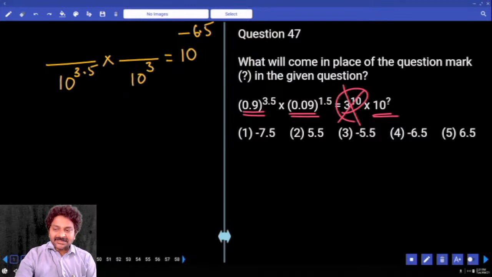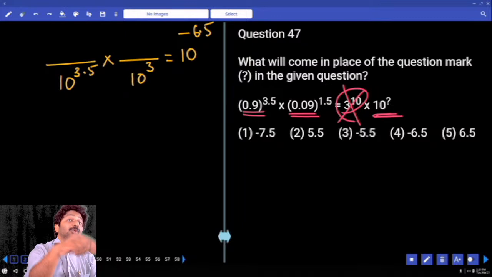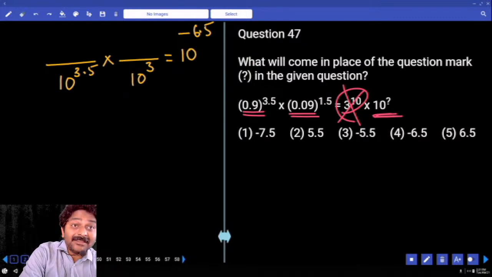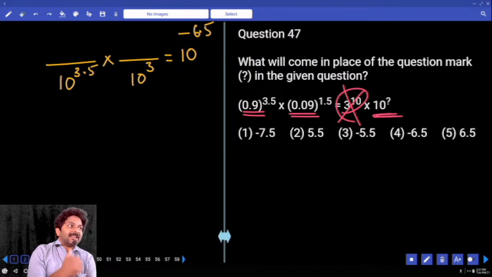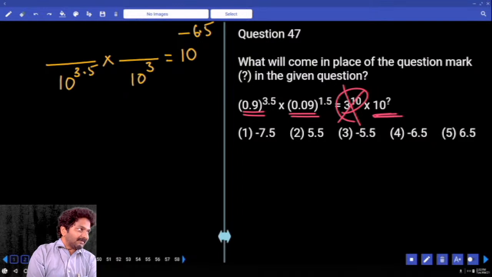The question mark is related to only 10, so concentrate only on 10. If you have 2, 5 also, you need to consider. ఎందుకు 2, 5 కన్సిడర్ చేయాలి? 2, 5లు ఉంటే అవి కూడా కన్సిడర్ చేయాలి. ఎందుకు? 2 into 5 చేస్తే 10 వస్తుంది కదా. అర్థమైందా? డైరెక్ట్ 10 are the possible ways where you can get 10. You need to consider only those values. Got it?